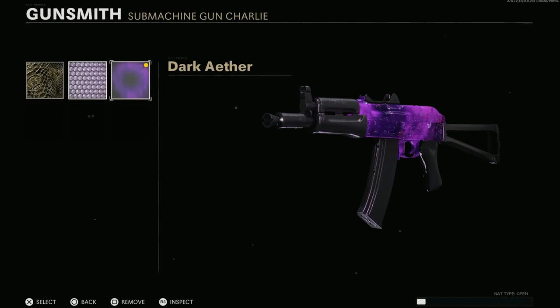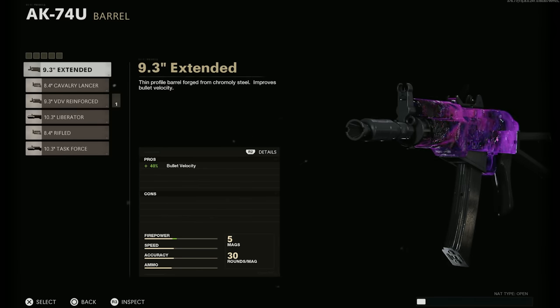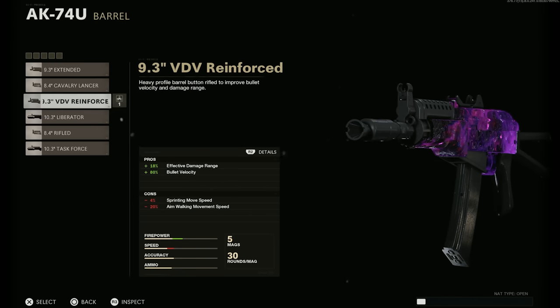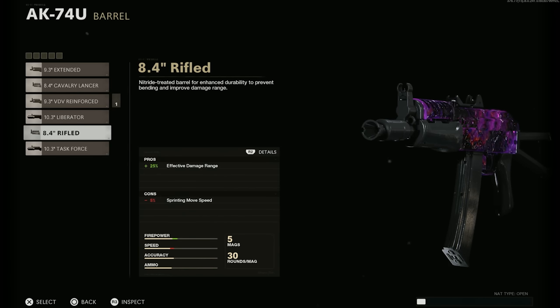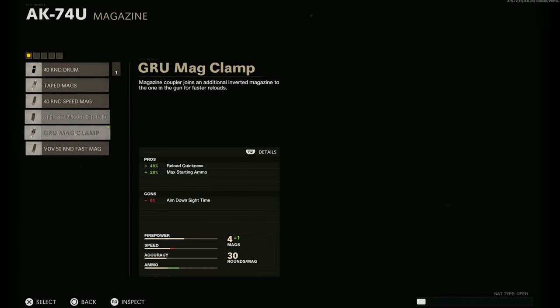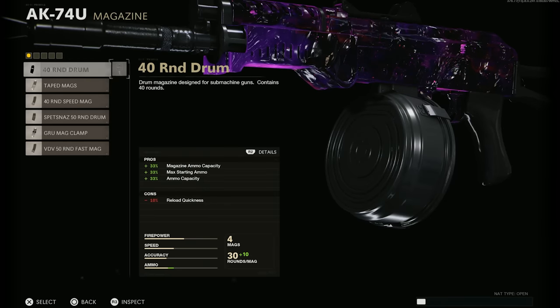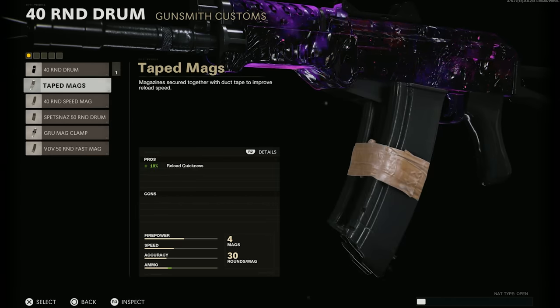Maybe there's some attachments we can throw on here to change up the coverage. Oh, okay. So if I change it to the extended barrel, it does it. And then if we do the VDV reinforced, it does it on the bottom. The Liberator has the whole thing. And the rifle only has the top, and Task Force has bolts. So that's pretty cool. Are there any magazines that get coverage? Not looking like it. Well, maybe this one. Let's see. Nope. Sometimes the blueprints get different coverage than just normal attachments.